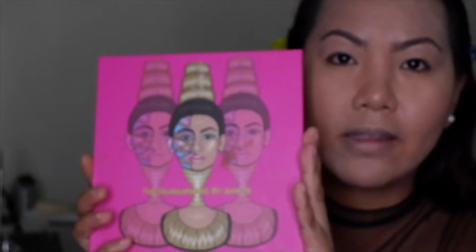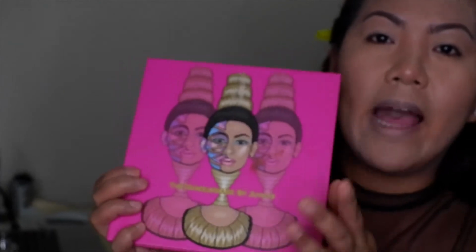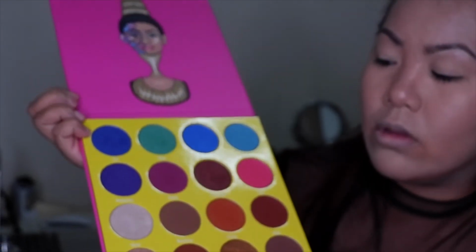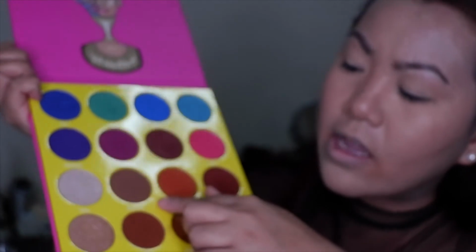Since we're going for a holiday glam look, I'm going to be using this palette, which is the Juvia's Place Masquerade palette. It's been out for quite some time, but it's still a fun palette to use because it has a lot of warm and cool tones, glittery tones on it. So the first shade I'm going to use is the transition shade, which is this one right here, Burkina. And I'm using a Sueva brush to apply it on my lids.